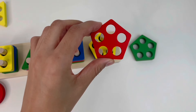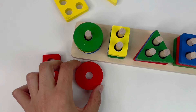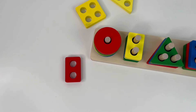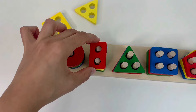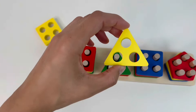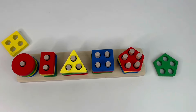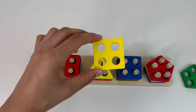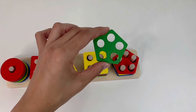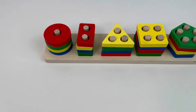Now we find a circle with one hole — a red circle! A two-hole shape — a red rectangle. A three-hole shape — a triangle. A square with four holes — that's right. And last, a pentagon of course! Wow, you did it — we completed our puzzle! Thank you for helping me!